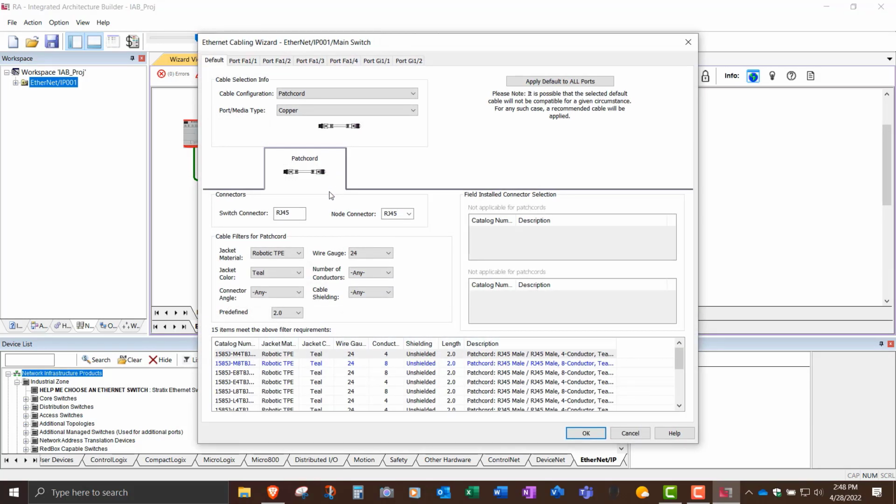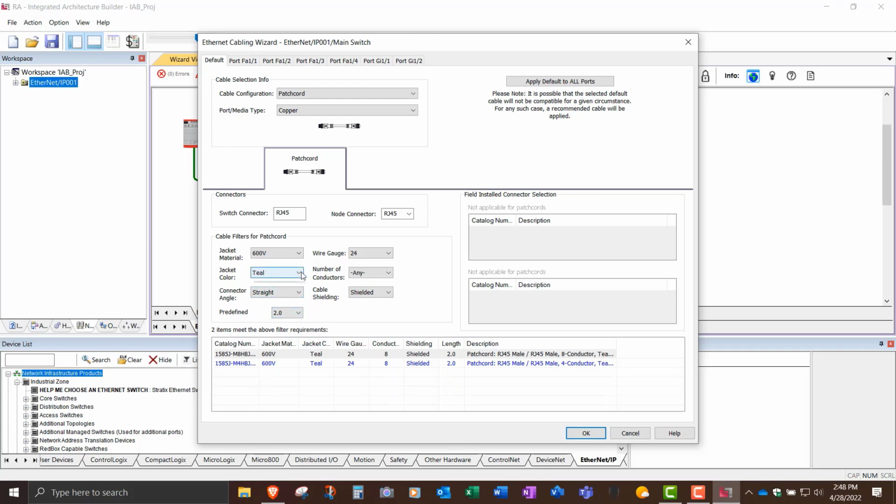Now in industrial cabinets where the controllers are, there's usually high voltage sources. So again, what I like doing is selecting 600 volt Ethernet cable. So this is under the default tab. So I'm going to select 600 volt. I want shielded cable. I want straight angle.